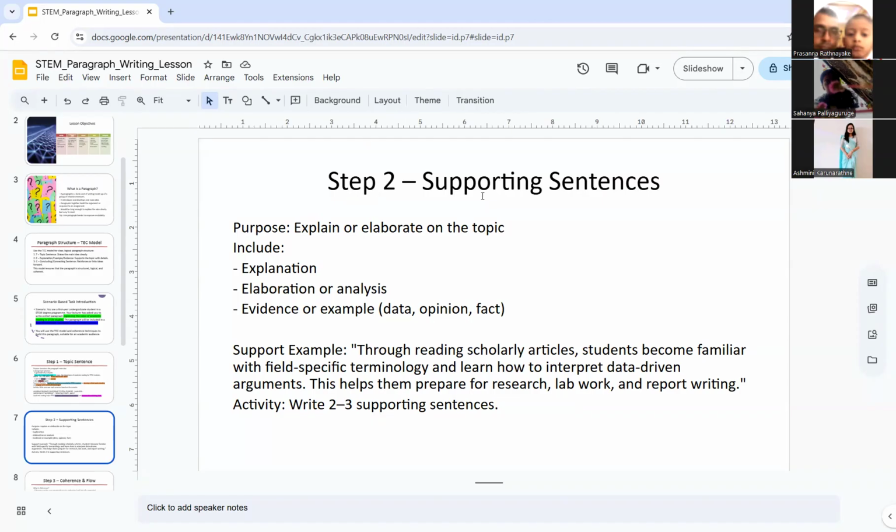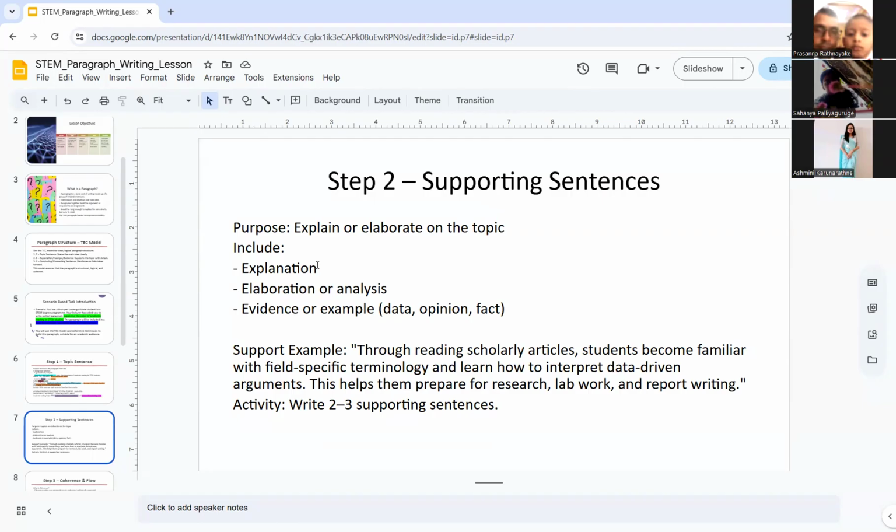Supporting sentences. Explain or elaborate on the topic. Include explanation, elaboration or analysis, evidence or example. So we are going to explain and we are going to elaborate. Elaborate is you're expanding on your explanation.